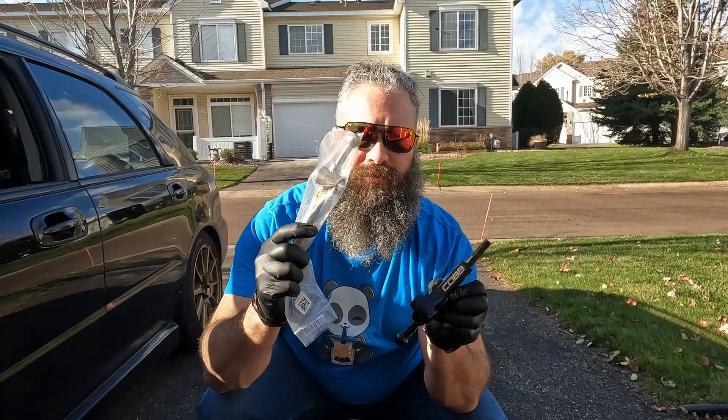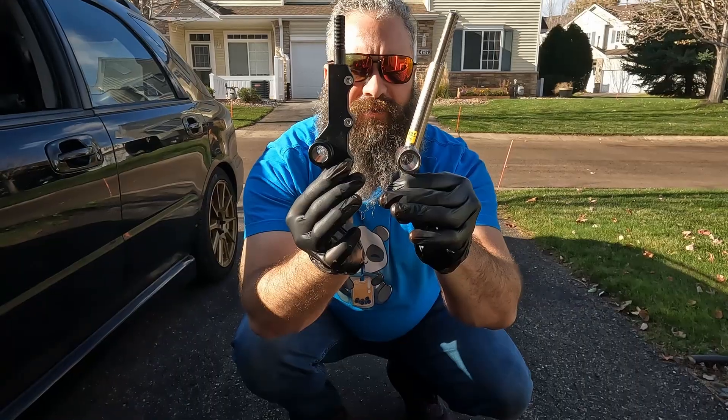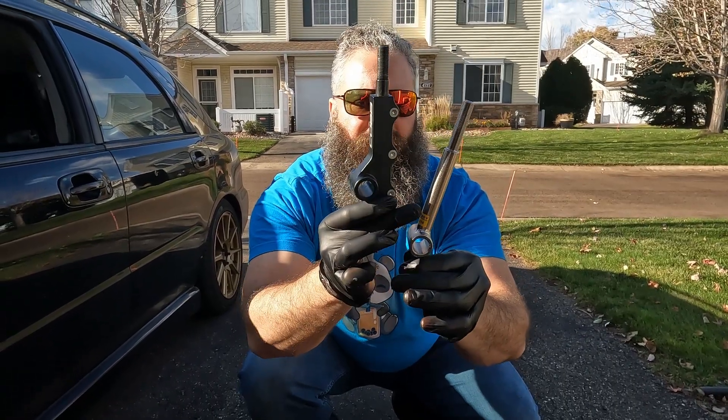Manual transmissions kind of feel like a relic of the past, but for those of us who still know this lost art form of driving a stick, it adds a lot to the enjoyment of driving. So if I were to choose my favorite of the two, it would have to be the Cartboy shifter. It's just an overall better experience. Of course this is just personal preference, but the shorter throw of the Cartboy combined with the angle of the shifter itself — it just feels more solid.